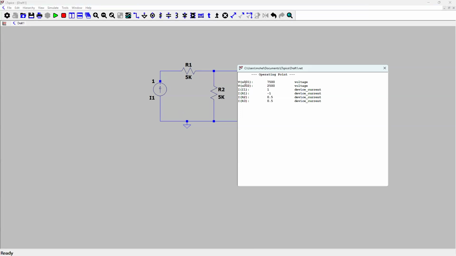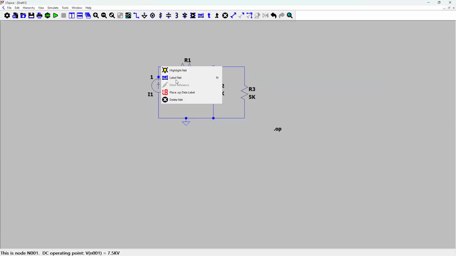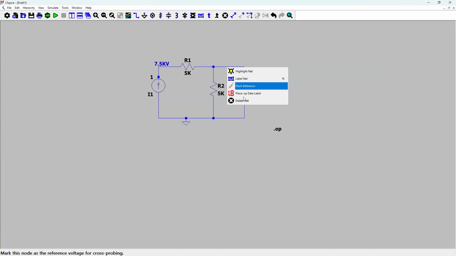Again, if you are confused about what is node 1 and node 2, look, I'm just giving you another example. It's funny because this is a very big voltage, because 1 ampere is too much. So same thing here, 7.5 kilovolt. This is because 1 ampere is super big and this is in kilo.